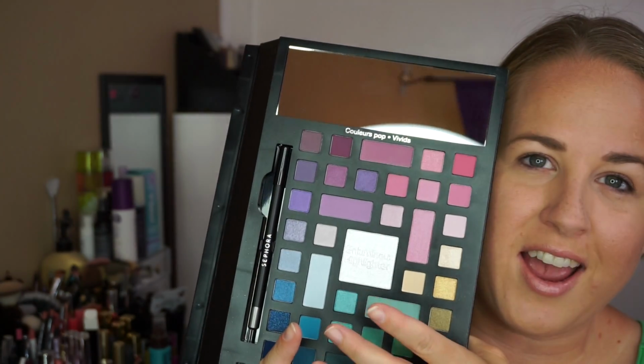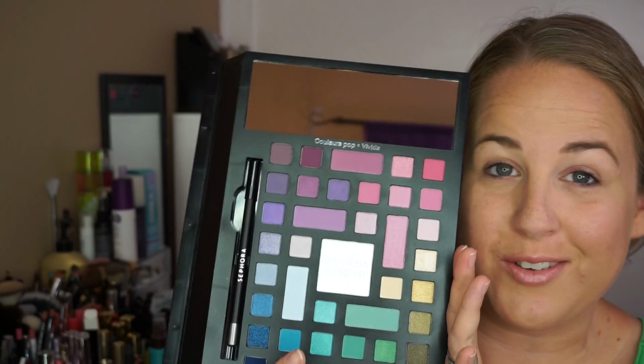So for example, there is a matte neutral base right here, and it even says base on it, really big, so that you do not run out of a base transition color. And then also right here it says Illuminator Highlighter. So there's a giant illuminator and highlighter on the color side, so that you definitely don't run out of that either. Okay, they all definitely are different sizes.